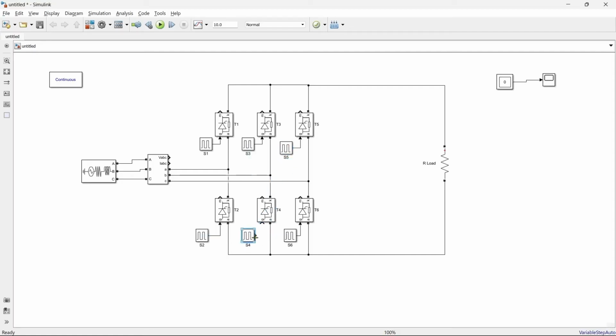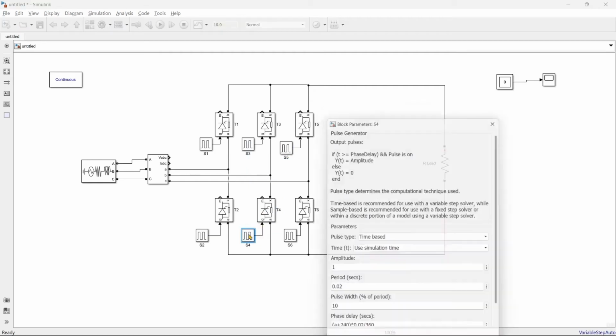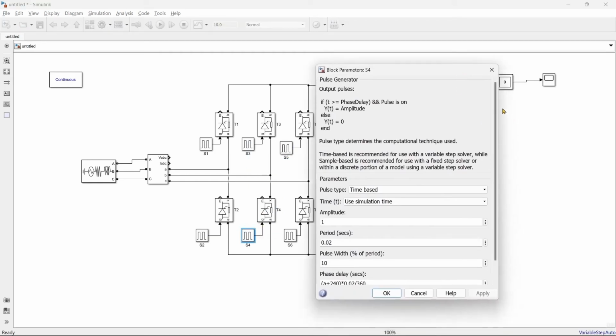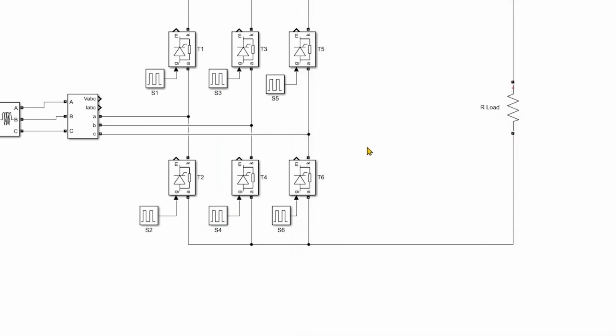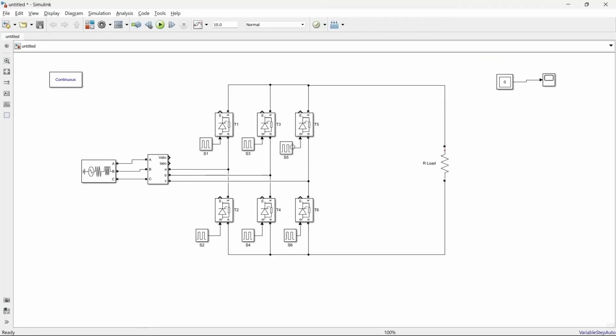So for S4 we'll add a gap of another 60 degree, so it will become 300 degree, right. So I think the gate pulse of all the switches is ready, and now we are supposed to go for measurement of voltage and current.